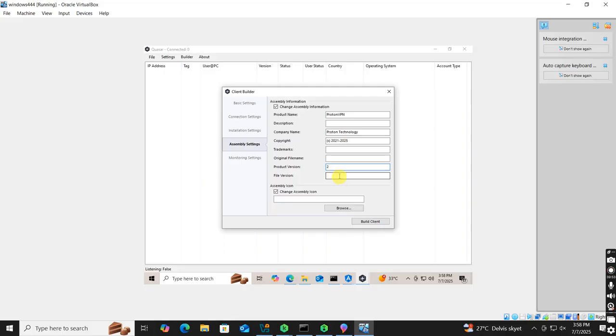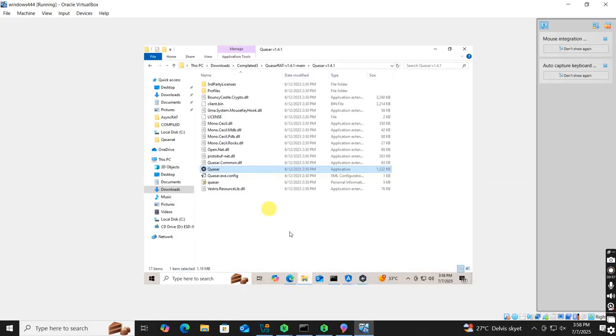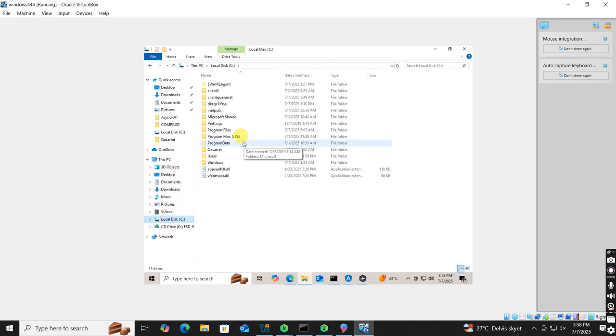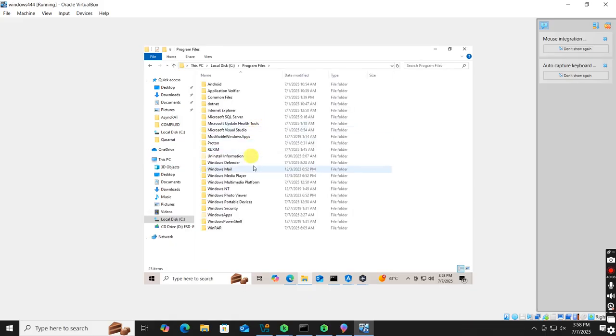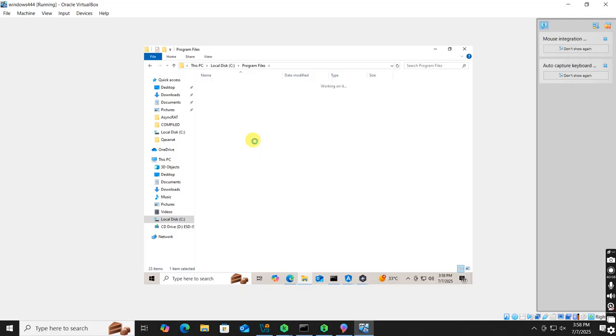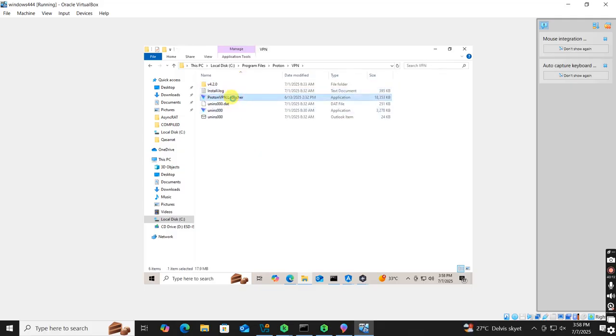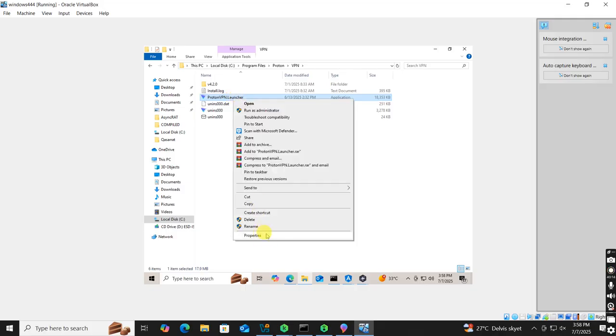These are version numbers usually seen in the Details tab of a file's properties in Windows. Product version typically refers to the overall version of the software product, while file version might refer to the specific version of that particular executable file within a larger product. By setting these to match a legitimate application, the malware further blends in.